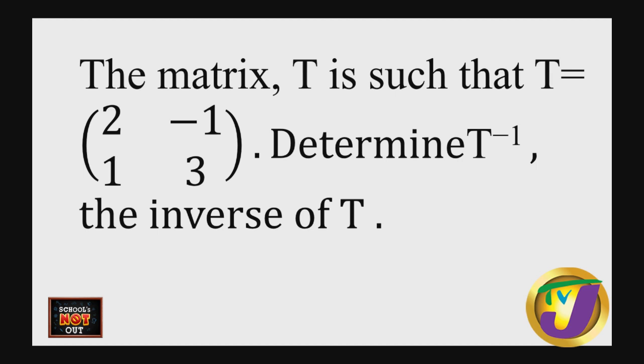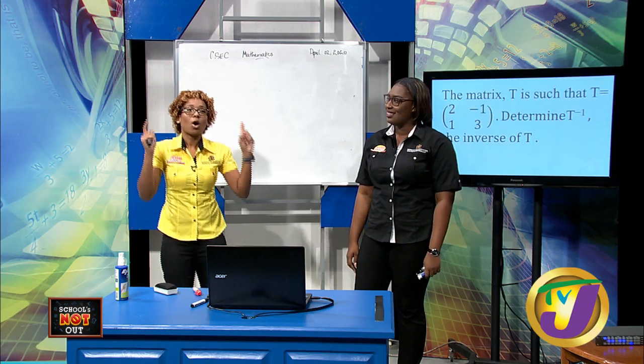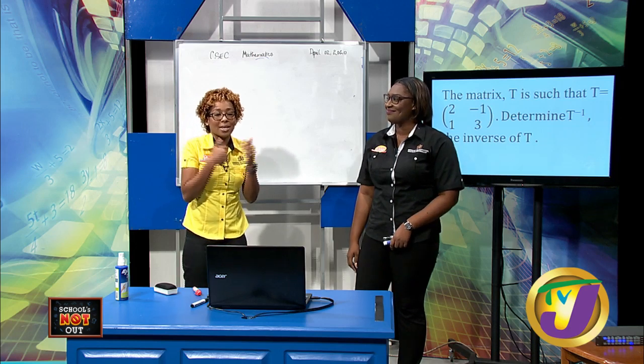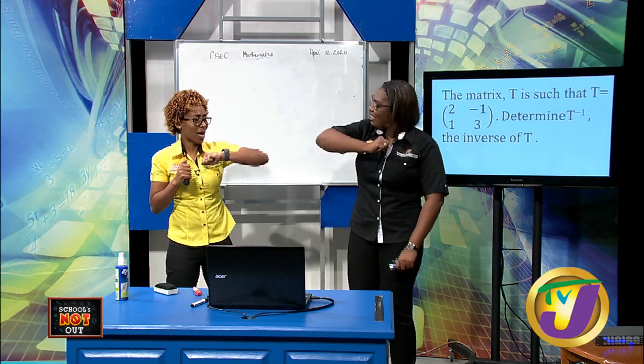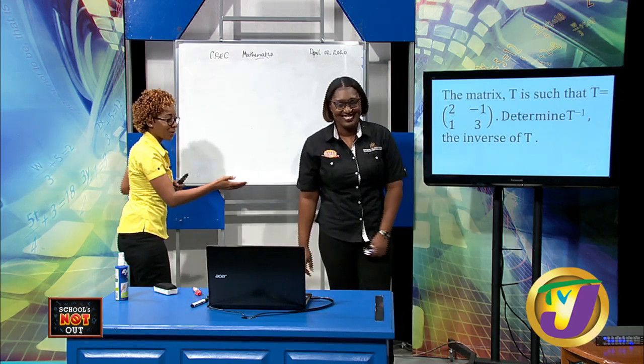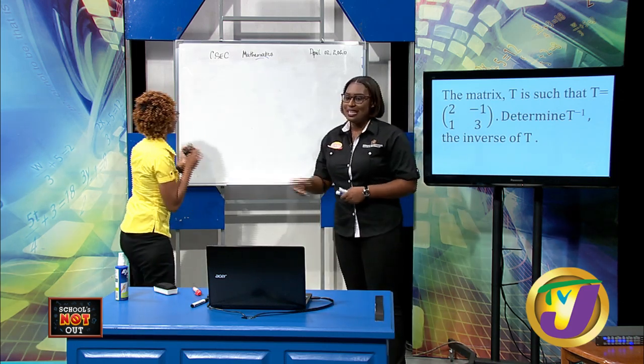We have to find the determinant, we have to find the adjoint, and then we have to put all of those things together to find the inverse, because all things work together for matrices, right? Amen, amen. No, elbow. Elbow, right. Good, so we're going to try this one now.